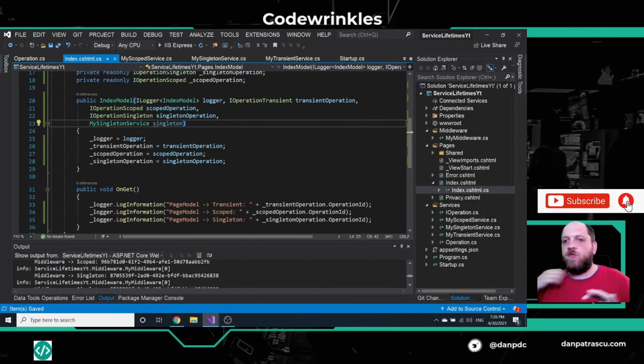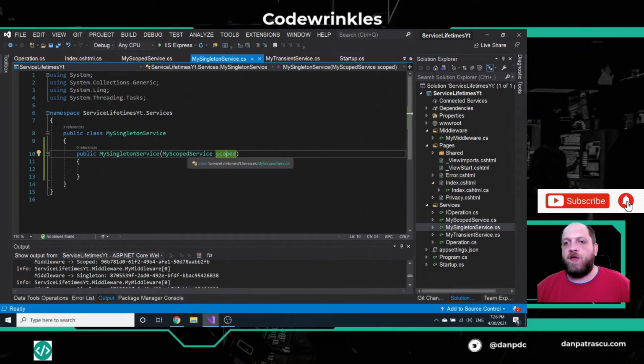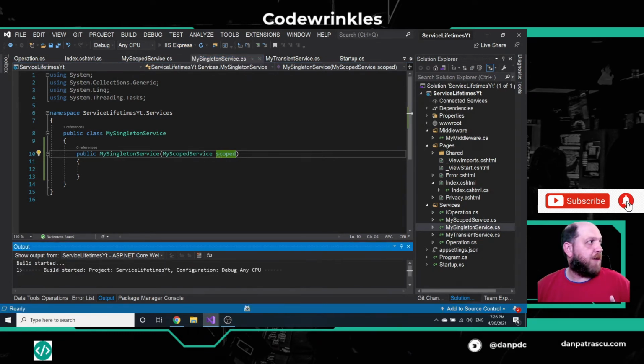And once again, we don't need to do anything with the service, because just by injecting it here, it would create a new instance for that one. So let's add here, as said, this my singleton service. And once again, in this my singleton service, we try to inject this my scope service. So let's run the application and see what happens.